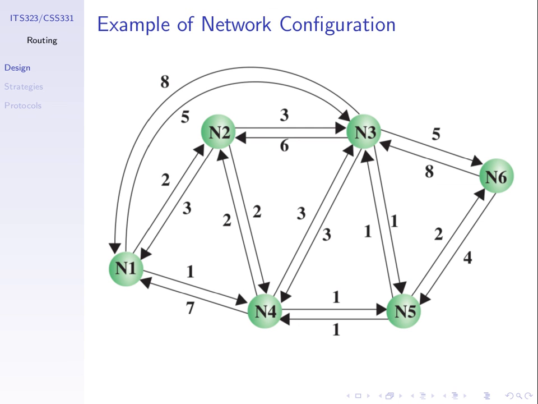And we'll talk about different ways, but the cost may be related to the delay of the link, the performance in terms of throughput or data rate, the financial cost, the security of the link, the number of hops, and other factors. So there are different ways to measure cost. But once we have a way, we allocate a number to the link indicating the cost. The higher the cost, the worse that link is in our path.